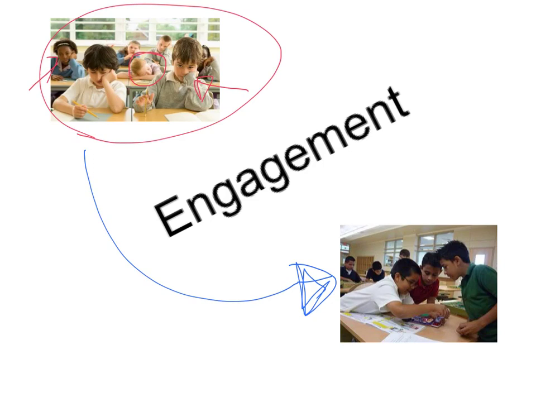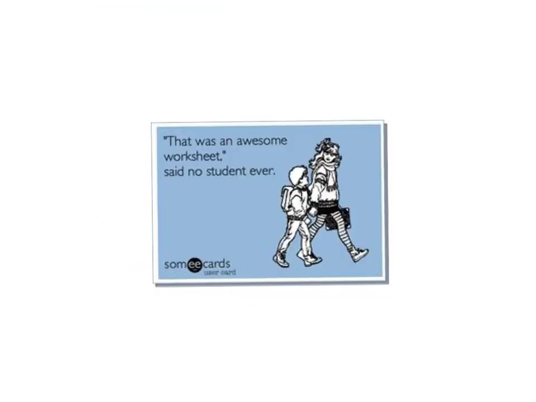So that's what we mean when we talk about engagement. It's not just about students being quiet and busy. It means that they are really committed to learning and persist with that learning even in the face of challenges. An effective learning environment is one where the students look like this, not like this. And just to make you giggle a little bit, worksheets are not the way to engagement.